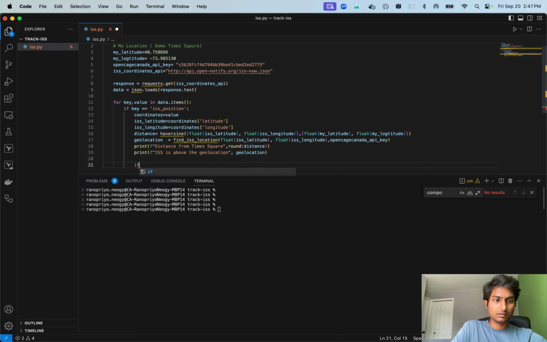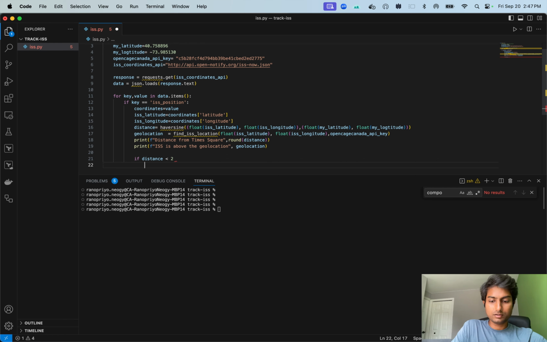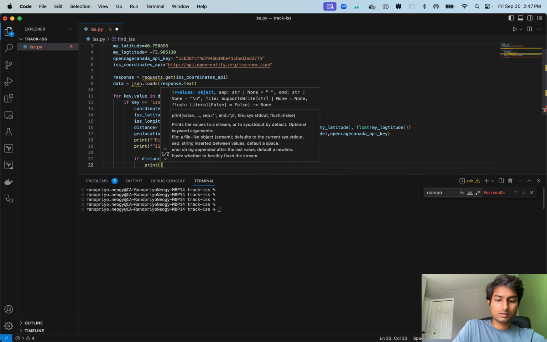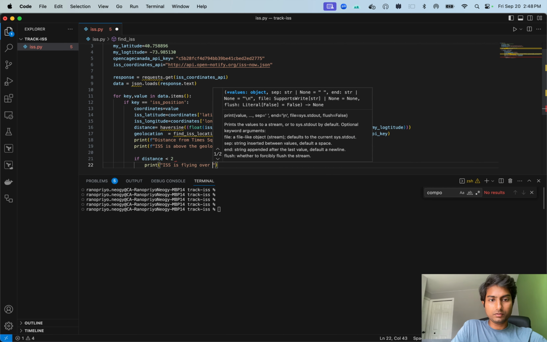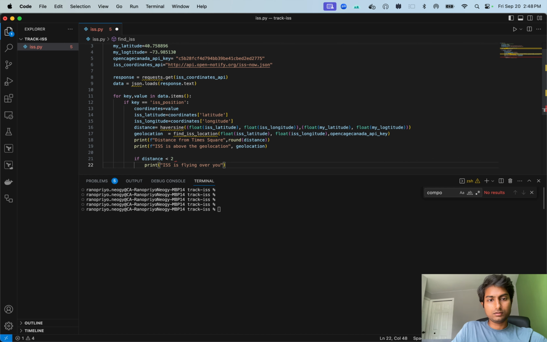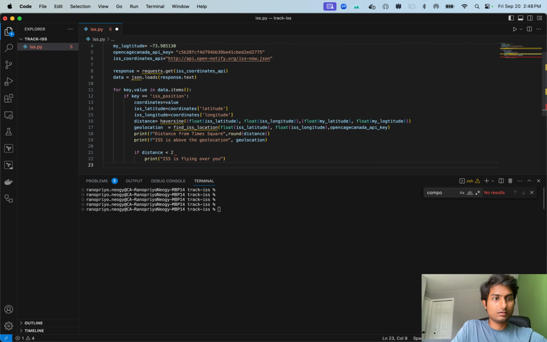And also we can add a small criteria, like if distance is less than 2, then print flying over you. Isn't that cool? All right, okay.